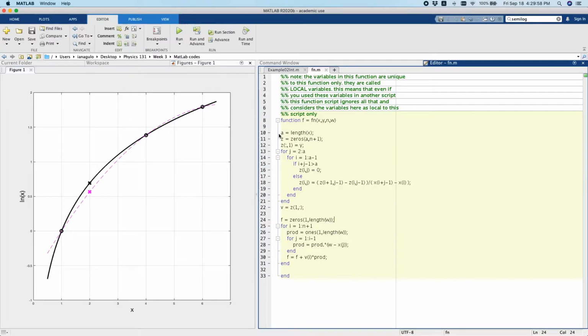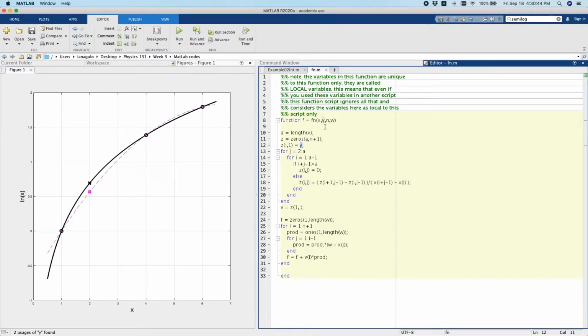The first step here just tells you the length of x, so that I will be able to terminate the for loop, because I want the for loop to just run from an initial value to the maximum number of elements of x. And z here is just to initialize the variable z, which I'm going to use to compute the coefficients of b naught, or in the case of what we've discussed earlier, these are your f square brackets.